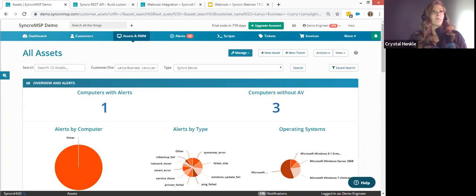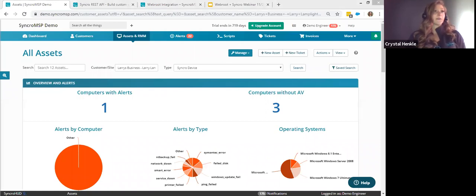And then, yes, one of the questions says, on my end, Webroot states beta. So the integration is fairly new. It's incredibly solid. And in fact, I think that might just be waiting on a UI update on our end. So it's solid. It's working great. And I think that's just because it's a fairly new integration.